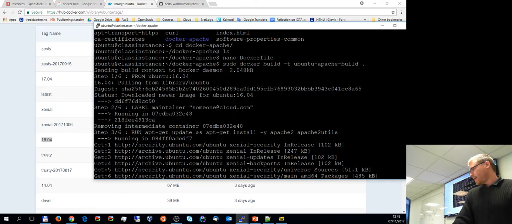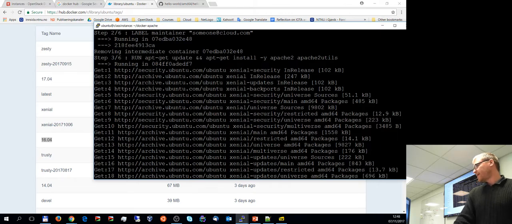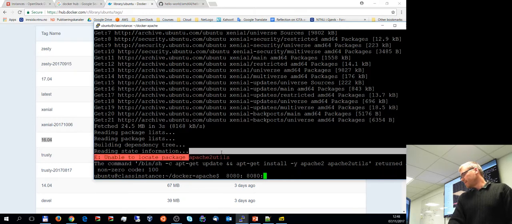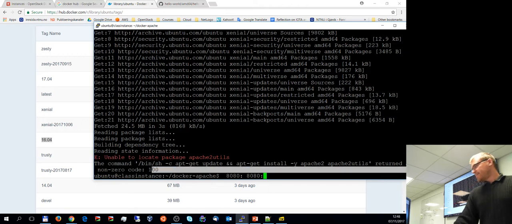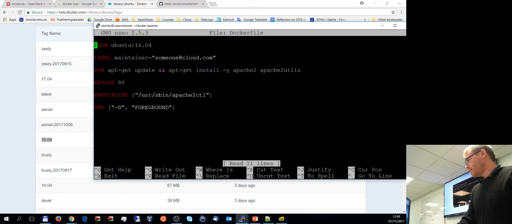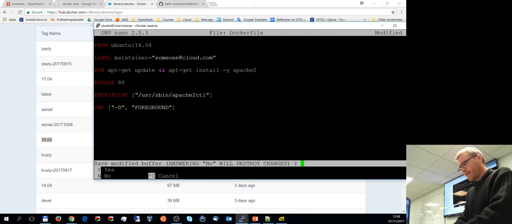Then it's running this long command here, run apt-get update, which seemingly works. But when running, we found that Apache 2 utils doesn't seem to be available, so we probably get rid of this. Docker identifies that based on the response code that it gets from the command. If it's a non-zero response code, it usually implies that something went sideways. It's a convention for scripting anyway. So we'll go back into our Docker file, remove that, and try it again.